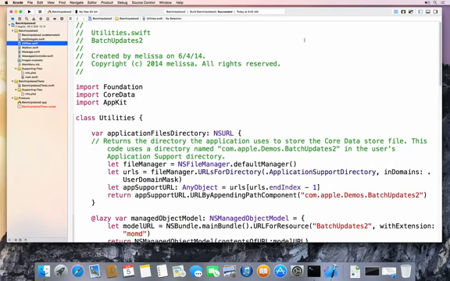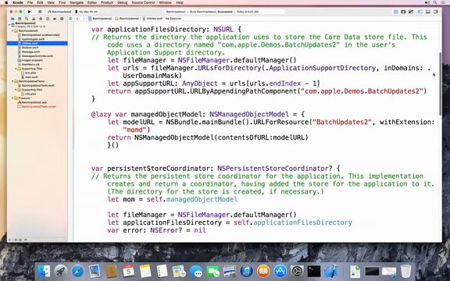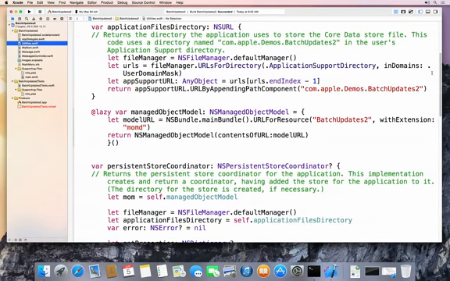It's got a utilities class, and I've actually split my Core Data stack setup off into utilities, and that's due to the way that Swift handles variable initialization. We either initialize something to a simple type, or you set up a computed property. But if you set up a computed property, that gets reevaluated every time somebody accesses the property, which is not what you want when you're setting up a Core Data stack.